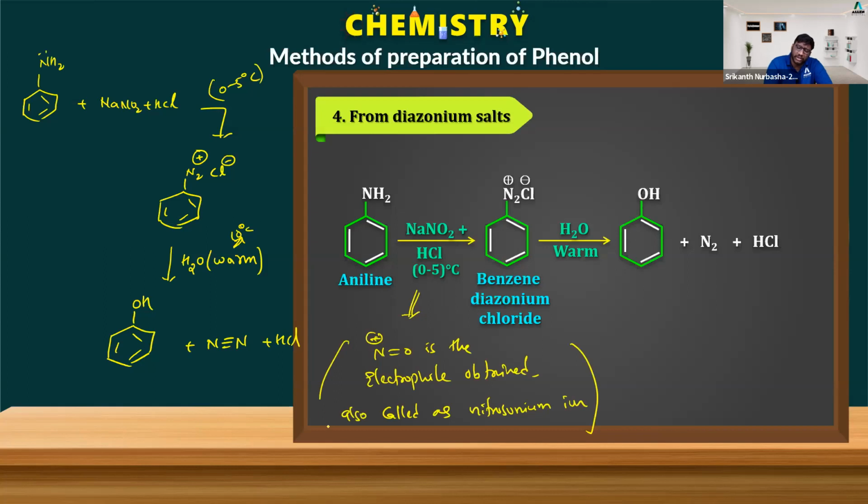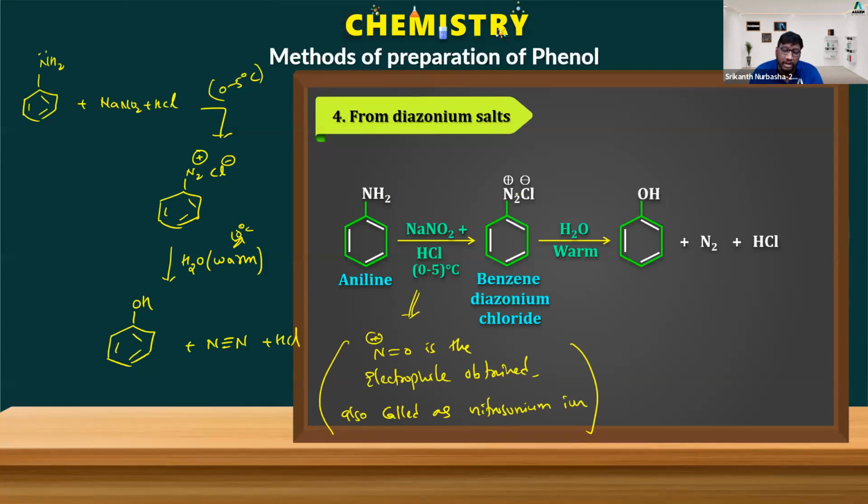This is also a method of identification between primary, secondary and tertiary amines. Primary amine will react with NaNO2 in the presence of HCl to form the respective benzene diazonium chloride, whereas secondary amine reacts with NaNO2 in the presence of HCl to form what? To form yellow oily liquids. We'll discuss that in detail in the nitrogenous compounds. If you take a secondary amine, it will not form benzene diazonium chloride. Rather, you will get an N double bond substituted product.